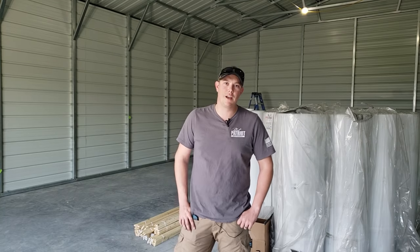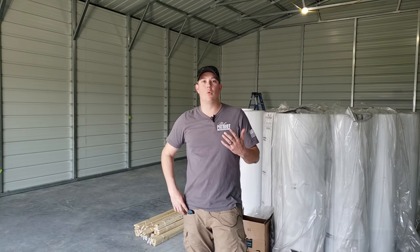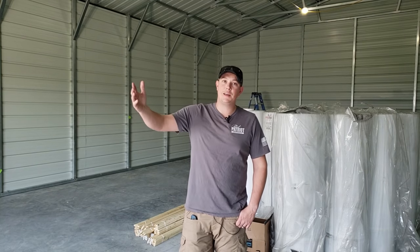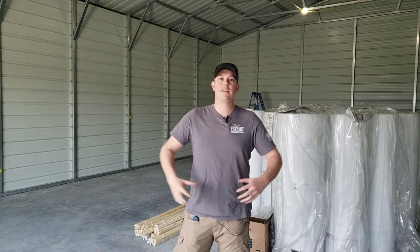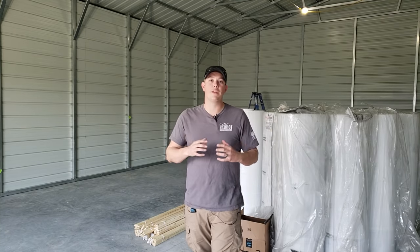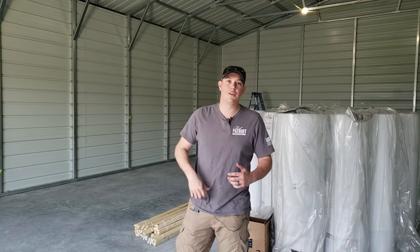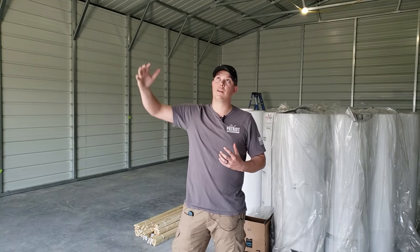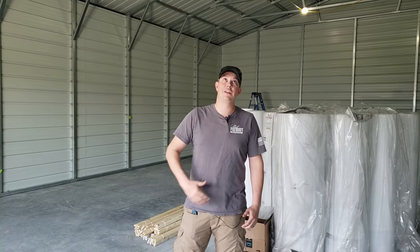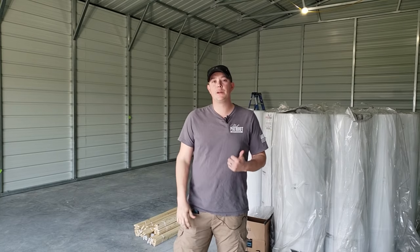A couple of the biggest issues you have to combat with a metal building like this is, one, the radiant heat from the sun. If you've ever been in a warehouse or a metal building like this in the summertime, one thing you might notice is it may be 90 degrees outside, but it's 120 inside your metal building because of that heat radiating to the inside from that sun beating on the outside of your metal building all day. Now here where we live, there can be crazy temperature swings, and metal buildings are notorious for condensating on the inside. So the difference in temperature from outside to inside can cause that condensation on your roof and on your walls. And you're really going to end up having a lot of moisture issues inside. You even have the condensation from the roof raining down on you and your tools and everything else. So we really have to make sure we do something to prevent that.